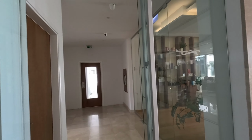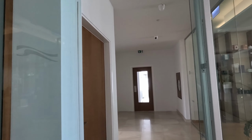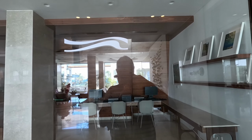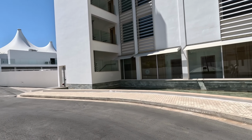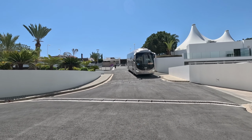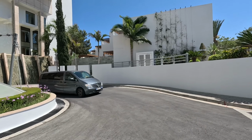So there's the spa, guys, if you want a lovely massage, cool down, or massage before you go home. That's a good idea. Oh, look, there's a computer room in the library as well. Loads of computers there you can use. What a great idea. So here we are, guys, at the front. What a beautiful roundabout. Look at that. And it looks like our viewers' coach is here, ready to pick them up to go to the airport. And I do believe they've had a lovely time.